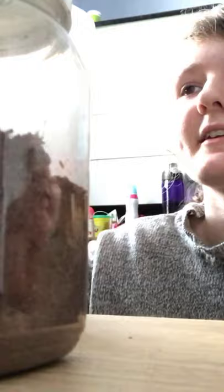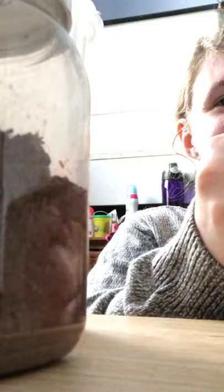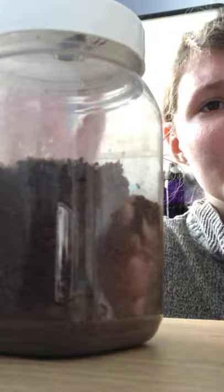I think I'm gonna pre-kill it and try to give it... No. No. Why does it keep doing that? It keeps somehow getting out. Alright. I'm gonna pre-kill this probably and then give it to the spider. Is he big enough to handle this cricket? What I do is get the end of it. Alright, so you guys can see that.